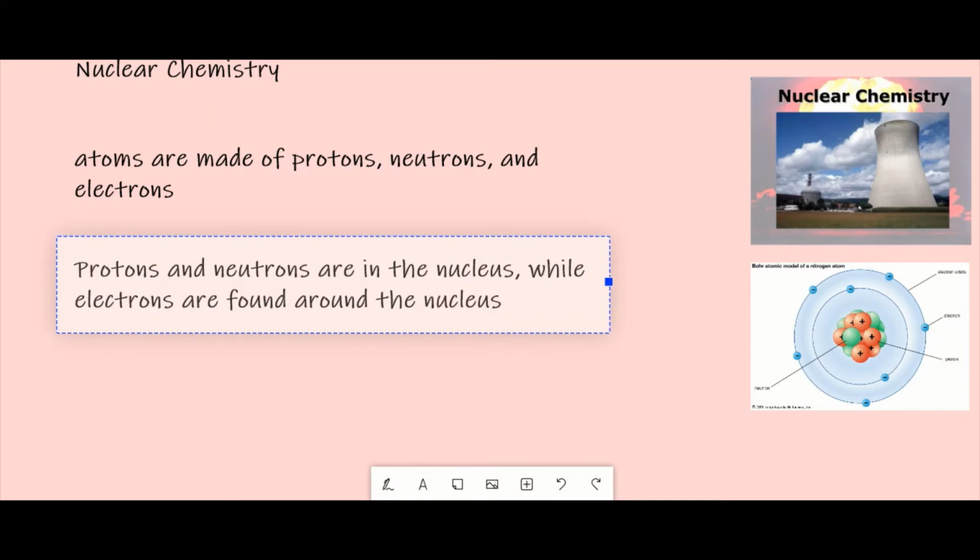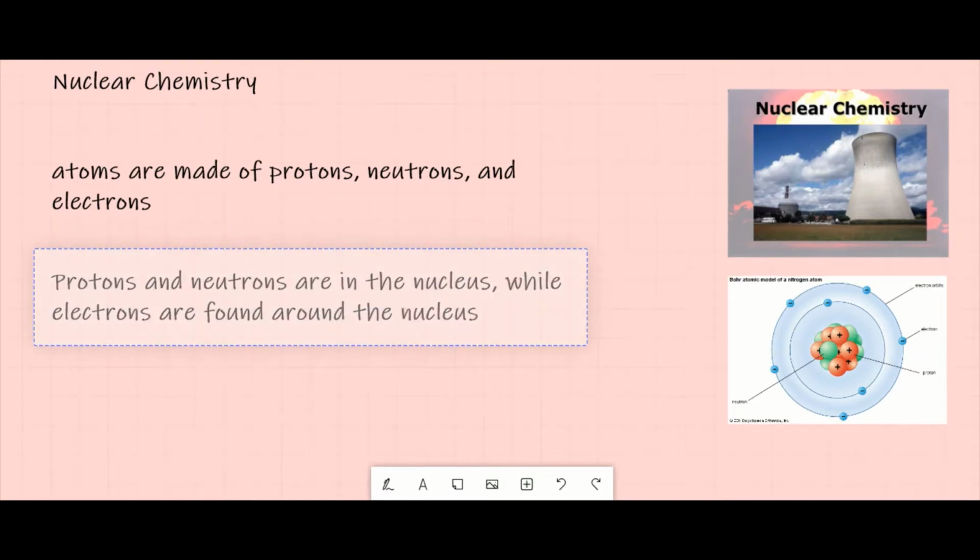So for most of chemistry, we've been focusing on the changes in the electrons. Remember how they either get shared or transferred, or in metallic bonds get delocalized. But you've got to remember that there are these two other particles, protons and neutrons, and we're going to focus on reactions that change the nuclear structure. And that was first discovered back in 1896 with the discovery of radioactivity.